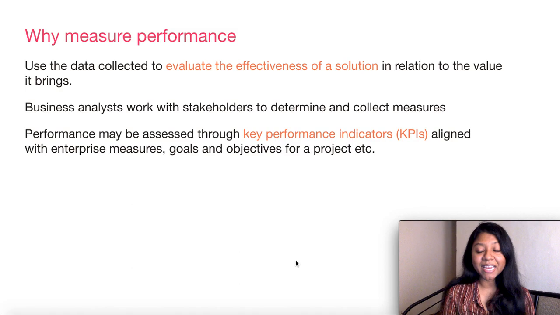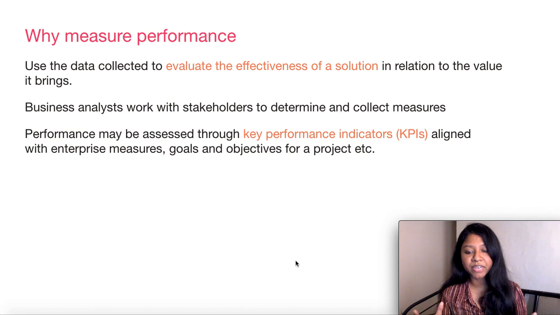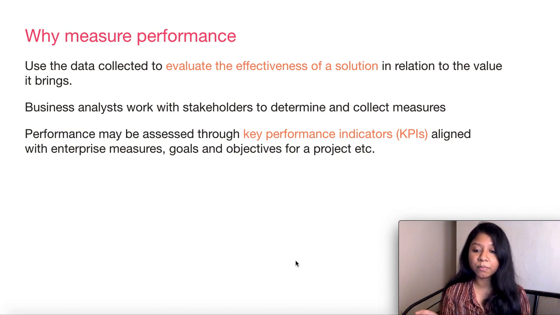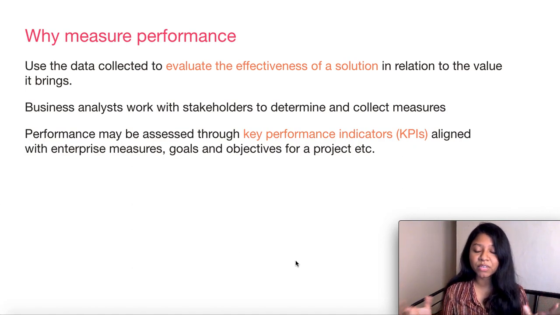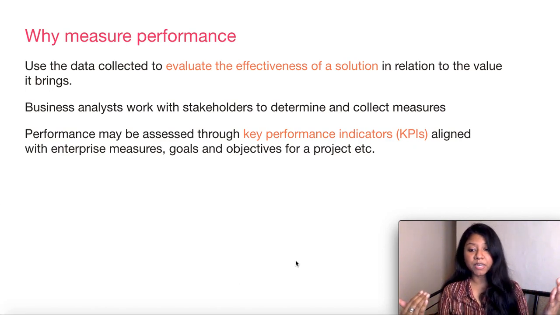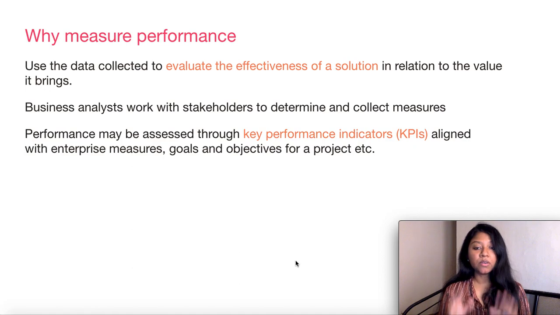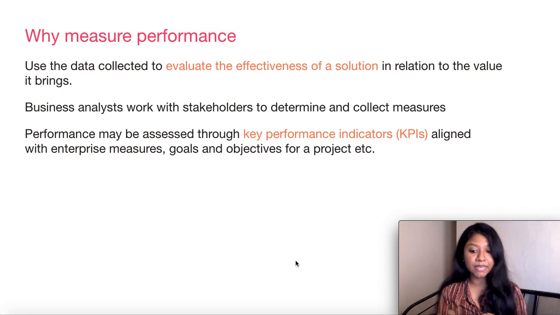The performance may be assessed through key performance indicators, and I think you would have heard of KPIs at some point of time. If not, I'll be taking a video maybe sometime later on what KPIs are and what are the misconceptions teams have when they collect KPIs. You need to make sure that these KPIs are collected and aligned, as I said, with the enterprise measures, the goals, the objectives, not only of the enterprise but even of your project. So that's about why we should be measuring these key performance indicators.